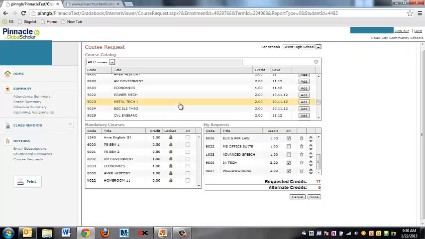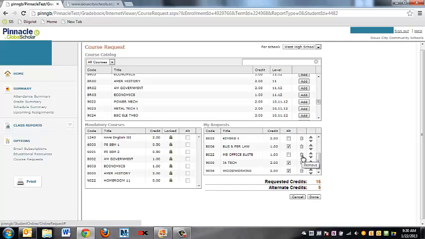Now, done by no means that it's locked up. It's not saved until we close down the system. So at any time, you can go in and adjust this. Oh, I forgot. I didn't want to take advanced speech. So I can go in, I can trash it. Okay? But just keep in mind, you're always going to look down here at your requested credits. You want to make sure that number's anywhere between 11 and 16. The more the better, because that keeps your graduation requirements on track.